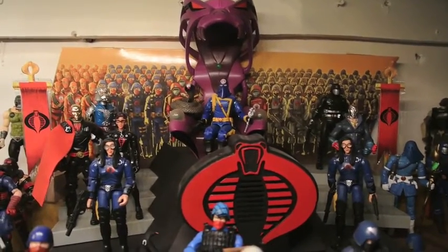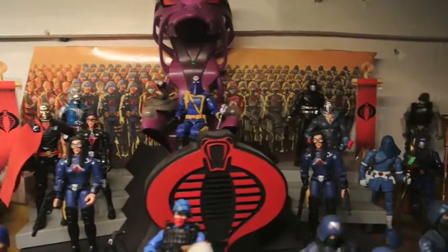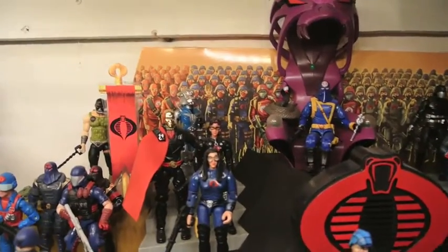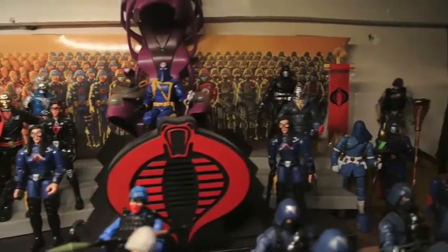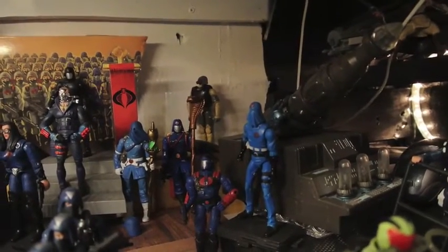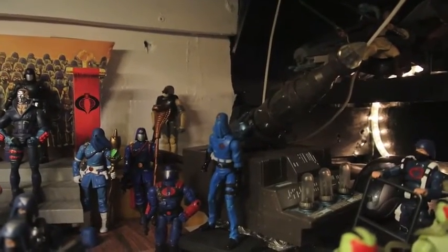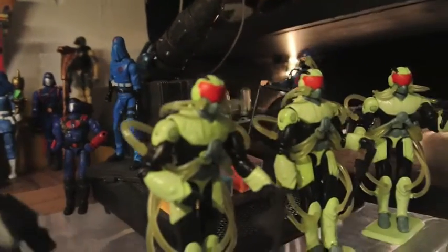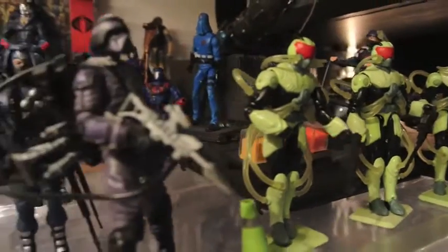I've got Joe back there, Cobra Commander sitting in there with a scepter. Some sort of snakes. I've got some banners, Destro, different versions of Destro, Armored Cobra Commander, Baroness up there. I think this is the weather, it might be the mass device, I forget what they're called, from G.I. Joe. Yeah, I think it's the mass device. The cubes. Some direct-to-consumer G.I. Joe Club figures in there.